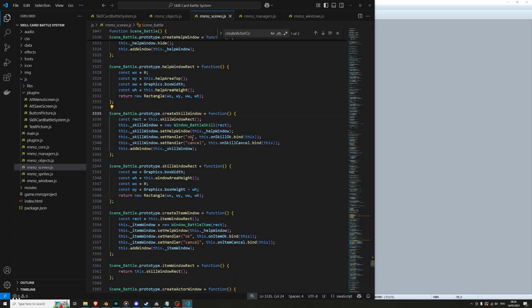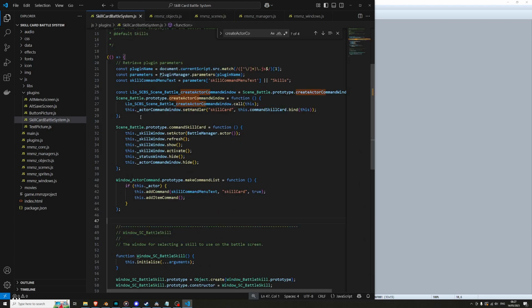Create skill window. Yeah, we want to overwrite this.